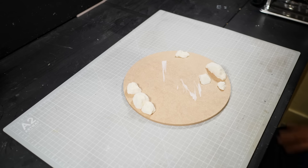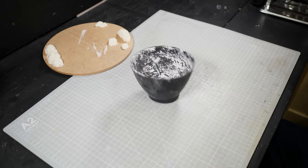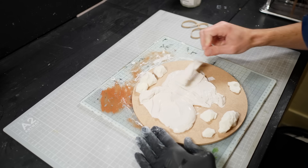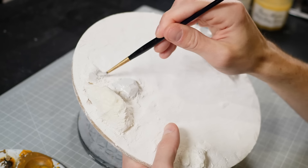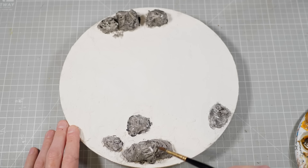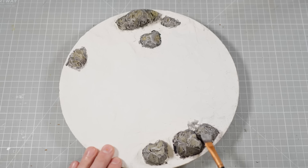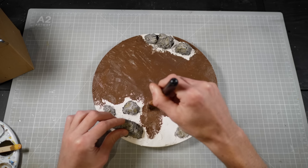Even though I'm going to be covering the entire base in grass, it's a tad bit too flat, and I want to give it a little bit of variation — so much like me in an awkward situation, it's getting plastered. Once the plaster has dried, I'll prime the foam gray before giving it a bit of color by way of washes. I'll start with a black wash before working my way through gray, then brown, before finally adding a little bit of ochre. When that has dried, I'll tickle the tips with a light dusting of light gray and white.